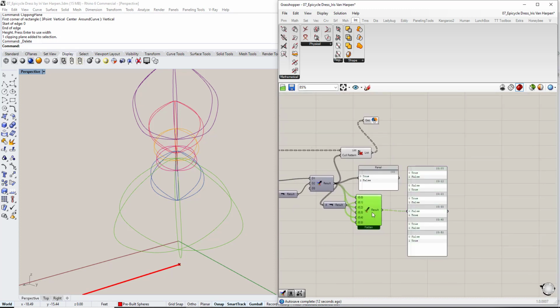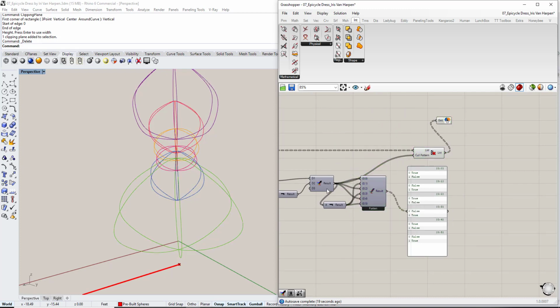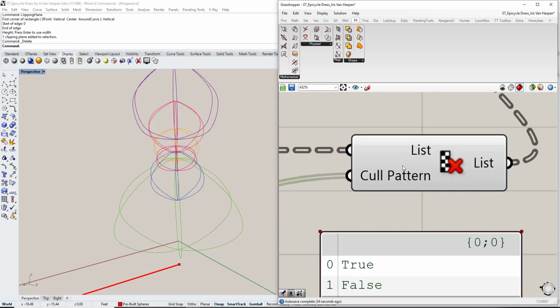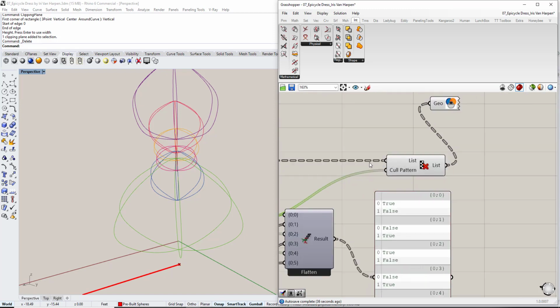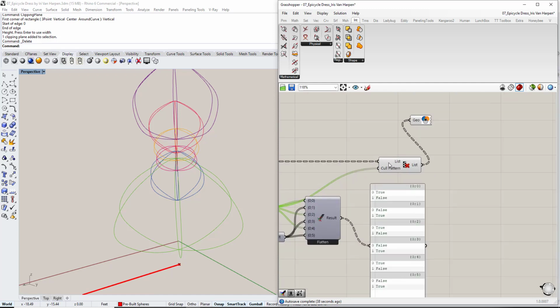Let's see how this works instead. So I'm going to delete some of these, create some space over here. And so now instead of this single true, false list going into here, I'm actually going to send it 6 lists. So what this component is going to do is notice that there's 6 lists coming into this input, and 6 lists coming into this input, and it's going to go list by list. So it's going to take the first list from this input, the first list from this input, which is exactly what we need. First do that operation, and then move sphere by sphere.